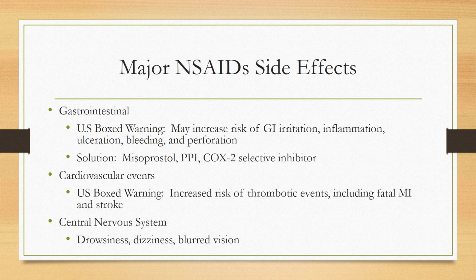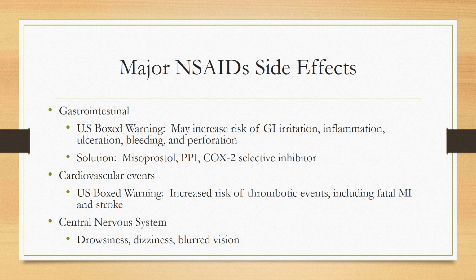So major side effects. The number one side effect with all NSAIDs is GI bleeding, because they are local irritants, they are acidic, you see a lot of issues with these. And so the solution is really, there's a couple different ones. Theoretically, again, you have this COX-2 selective inhibitor, that Celebrex. Yes, it works like that, but again, you still may have a risk of cardiovascular side effects, not heart disease.